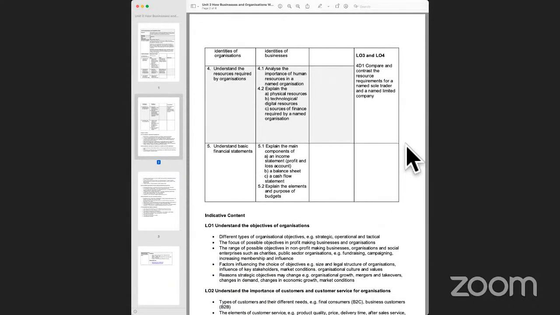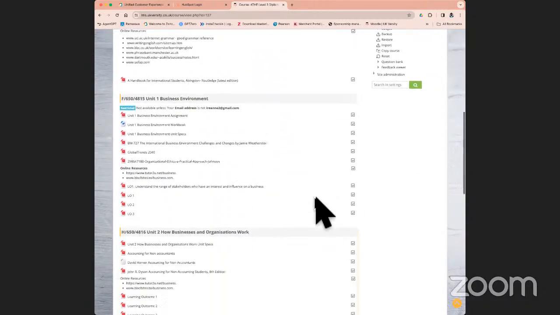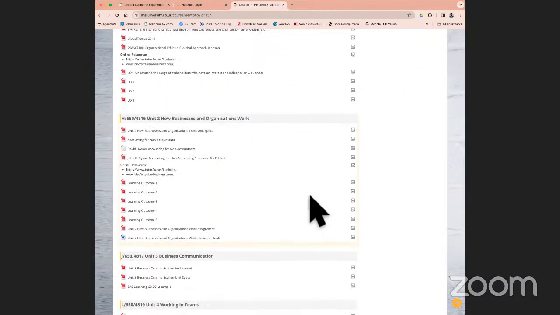I've got the books and the presentations, which are updated on Moodle, and you should be able to refer to them for any additional reading and for self-study. These slides are quite detailed, but at the end of the day, you would still need to study a few bits and pieces, I would say the details of the key theoretical frameworks, and obviously some examples. They would come from the books that have been uploaded and recommended by ATHE.